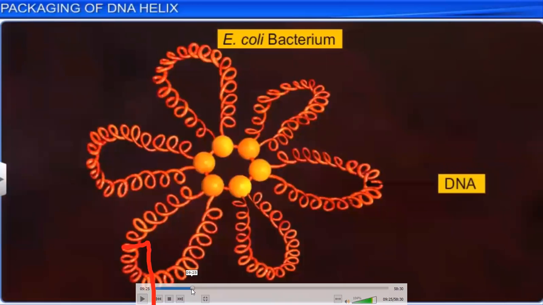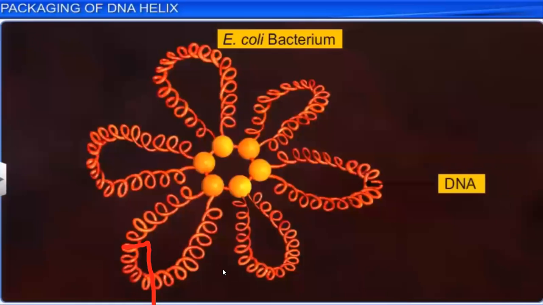Yes, this is DNA. We know the basic difference between a prokaryote and a eukaryote is that in a prokaryote we don't find a definite nuclear membrane. There is no definite nuclear membrane. Okay, and you can see how they lie inside the cell, in the cytoplasm, in this form. I'm talking about DNA.